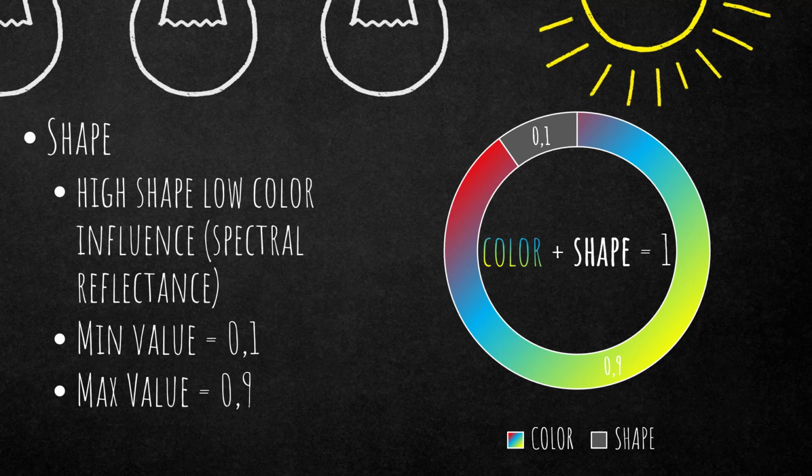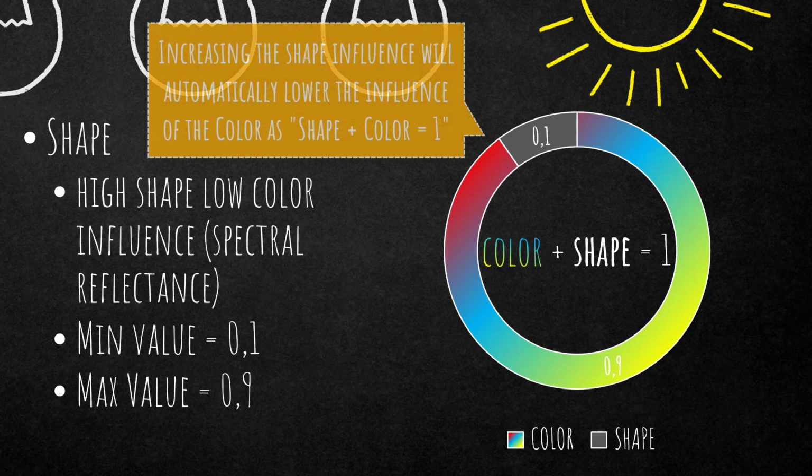So if you increase the shape, the influence of the color homogeneity criterion is reduced. On the right hand side, you see if you increase the shape influence from 0.1 to 0.3, the color influence is reduced because these two make up the value of 1. The minimum value is 0.1, maximum 0.9 for the shape. Changing the shape value is going to change the result of your multi-resolution segmentation.